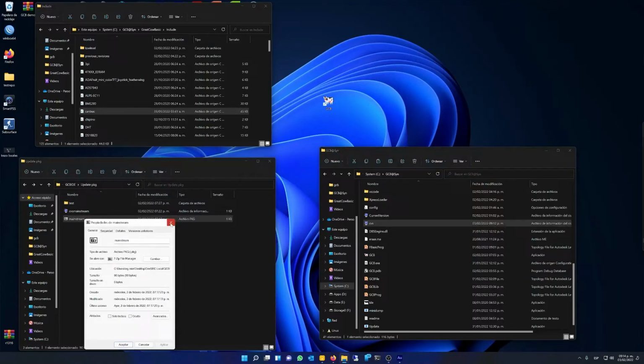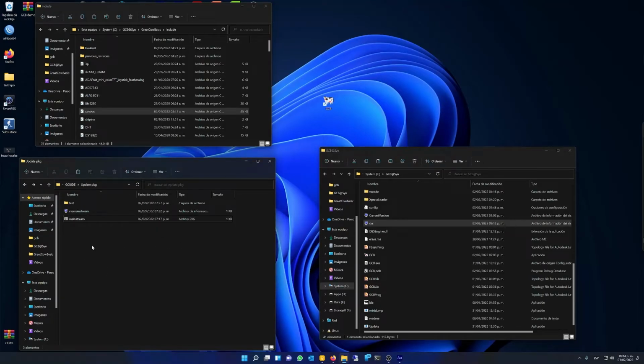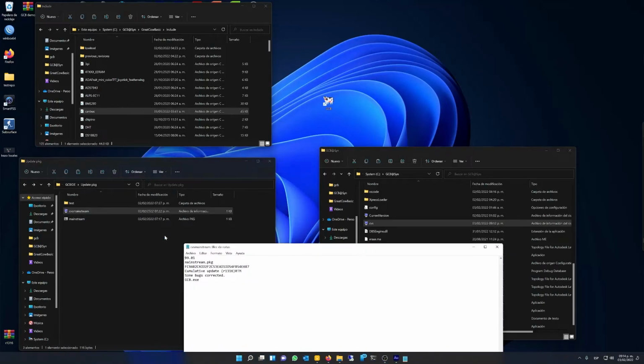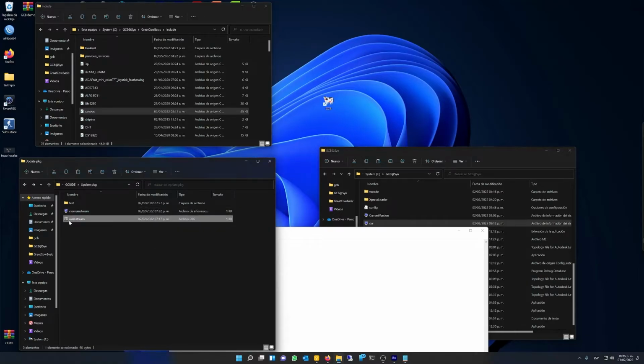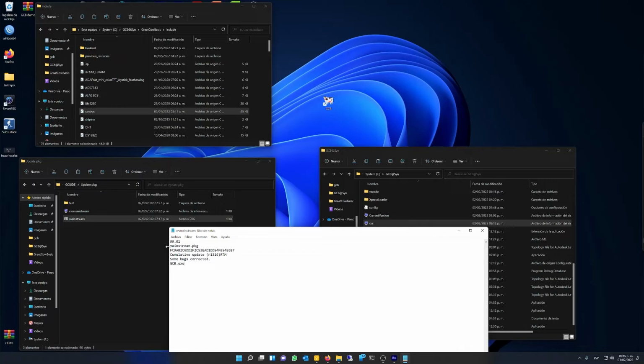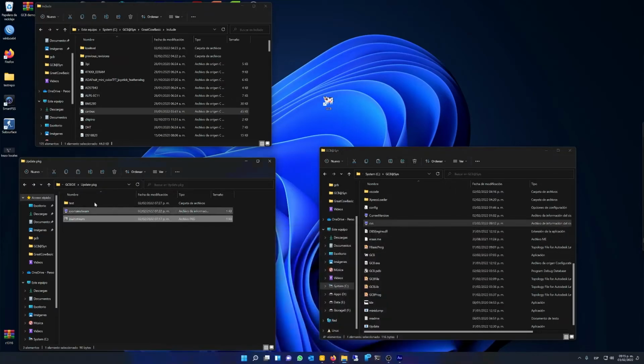Let's see the anatomy of an update and try to make one. On the server side, the update per channel consists of two files, a CBS file plus the name of the channel, and the package with the same name declared in the CBS file. Okay, let's make our update. First, let's see what are the contents of our update. We have our updated version number.